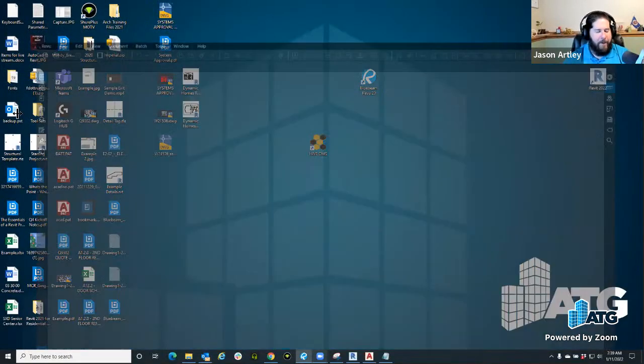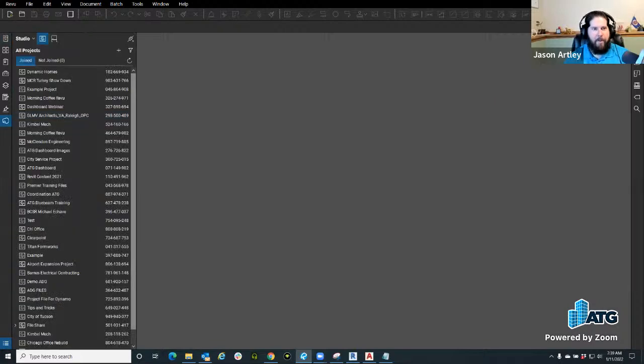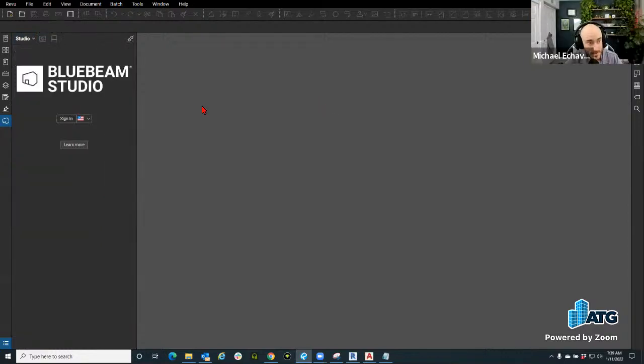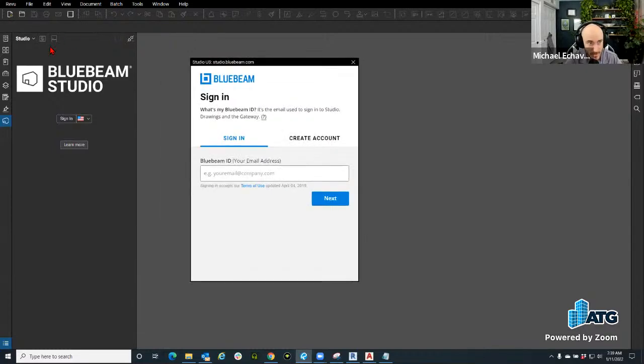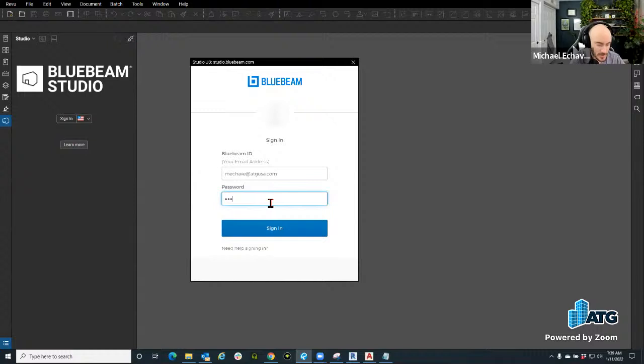So I just started changing my passwords this morning because we're doing it monthly, and I didn't write them down like I shouldn't do. So this password never changes. If your company domain password changes regularly, this still isn't tied to that. This is tied to your Bluebeam ID is what it's called. So don't worry or fret if you're frequently changing your password. It's just your original password that you've always had. So thankfully, I have the same password. Well, I'm not going to say this out loud. Never mind.